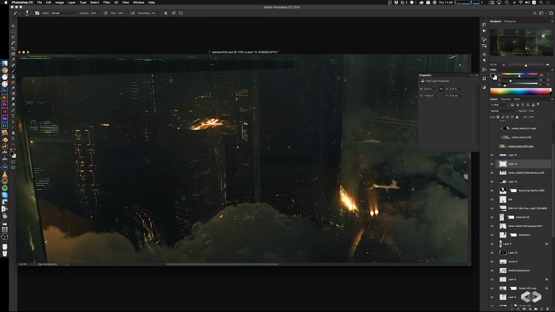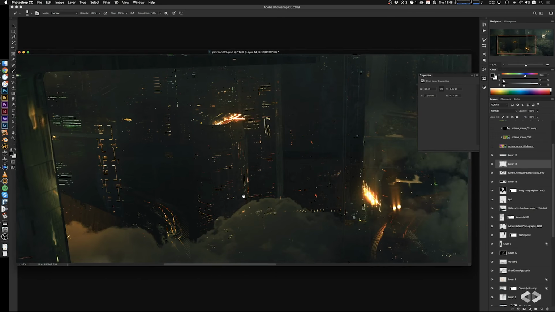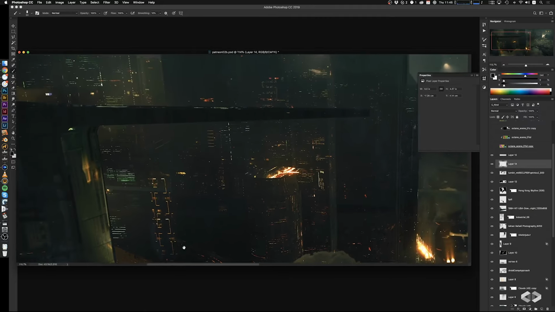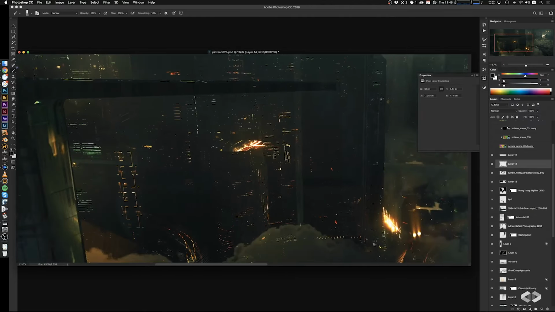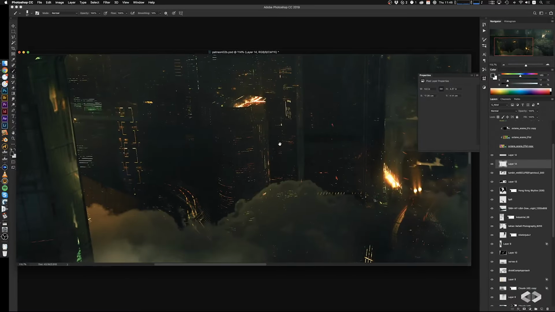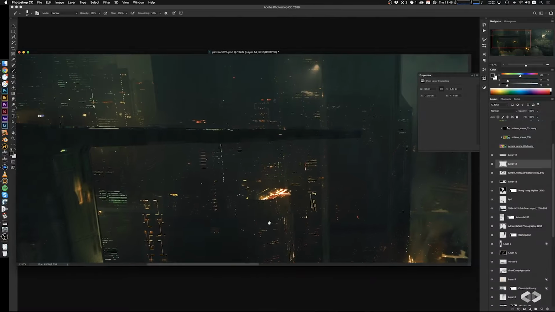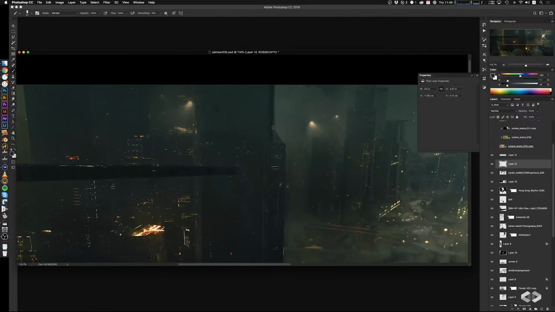but it's good to practice that whenever you can. Now I want to actually go in with a paintbrush and get rid of some of the repetition in the windows from the texture that we had in Octane, and also create some areas of rest. Like I said before, I don't want to have an equal amount of detail everywhere, so I need to go in and create some areas which have less detail.